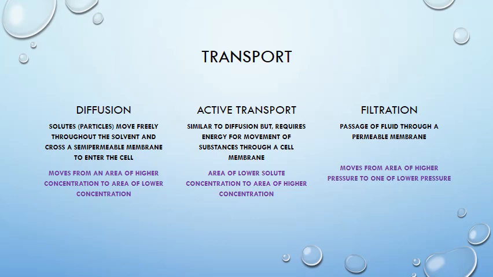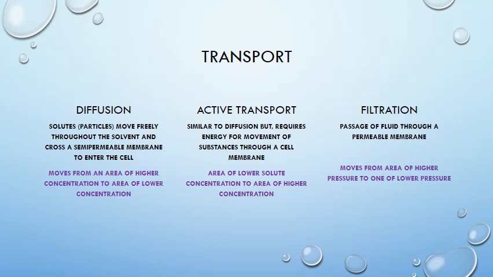Active transport, that's similar to diffusion, but it requires energy. So you remember that ATP, Krebs cycle, all that stuff. That ATP is the energy, and that's what active transport requires. It requires energy to move it across. It moves from an area of lower solute concentration to an area of higher concentration.